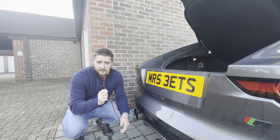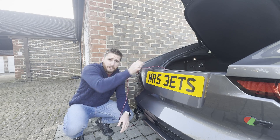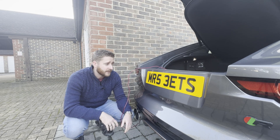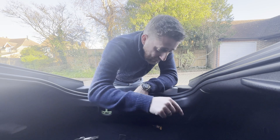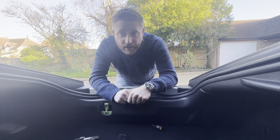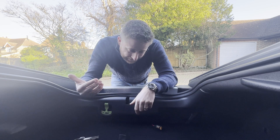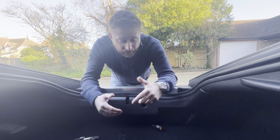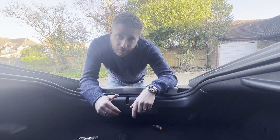Which is really strange because this thing lives on life support in the form of a trickle charger that is constantly plugged in every time it's parked. As you would have seen in the last video, I replaced the battery — came under here, put a brand new genuine Jaguar battery in — and came out the following day with another low battery warning. So I think either something's draining this or I've got a problem with my battery charger.